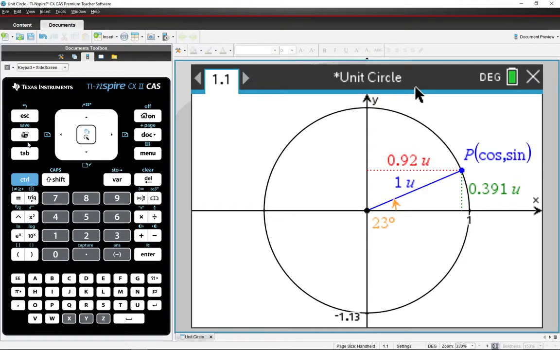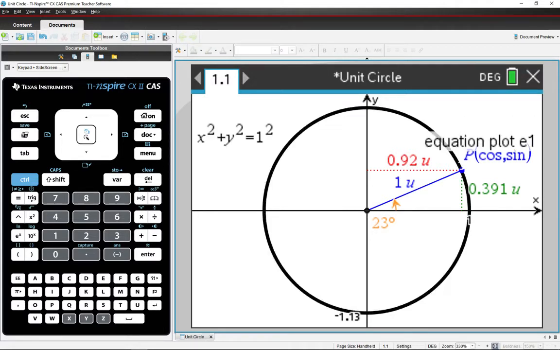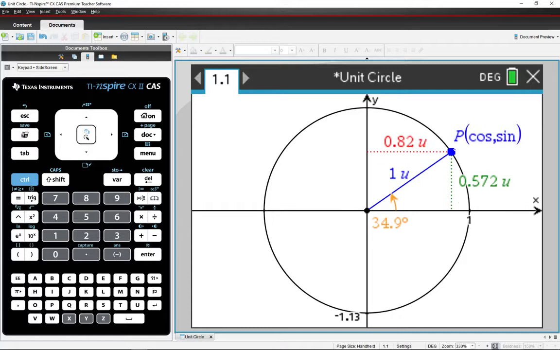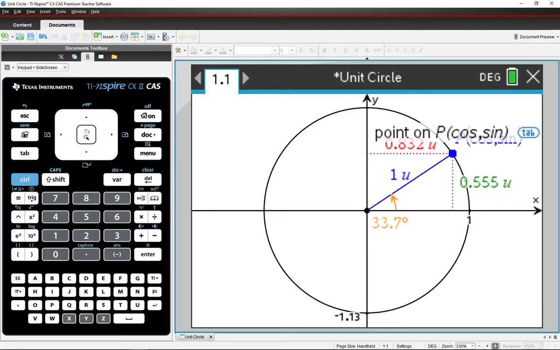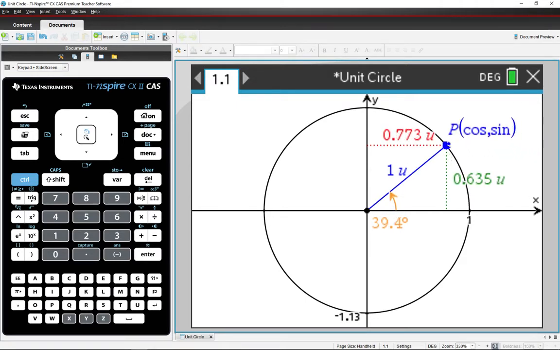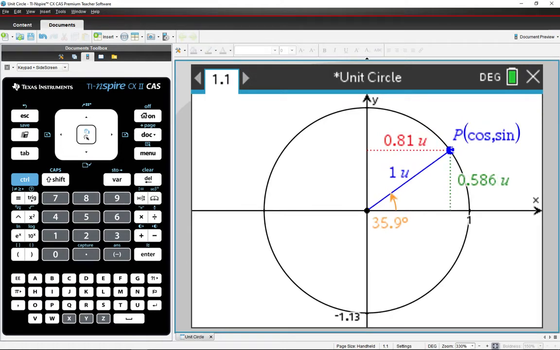So this is what we know from trigonometry from previous years. You take a unit circle, which is simply a circle of radius 1, and any point on the circumference, let's call it point P, is basically denoted by (cos, sine). In other words, the x value of any point is the cosine of the angle, and the y value of that same point is simply the sine of that angle.